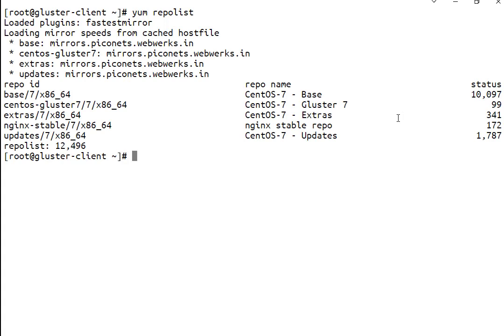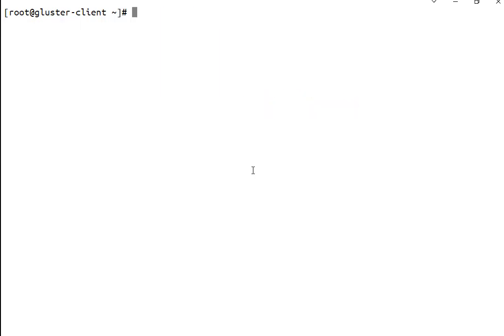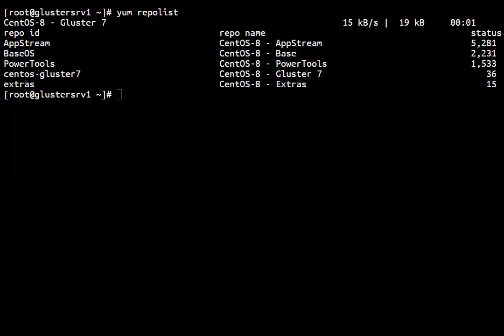It seems like the Gluster 7 repository has been added here. Okay. Now the next step is we need to install the required package. For server, we need to install the server package, and for client, we need to install the client package. Let's move to the servers.